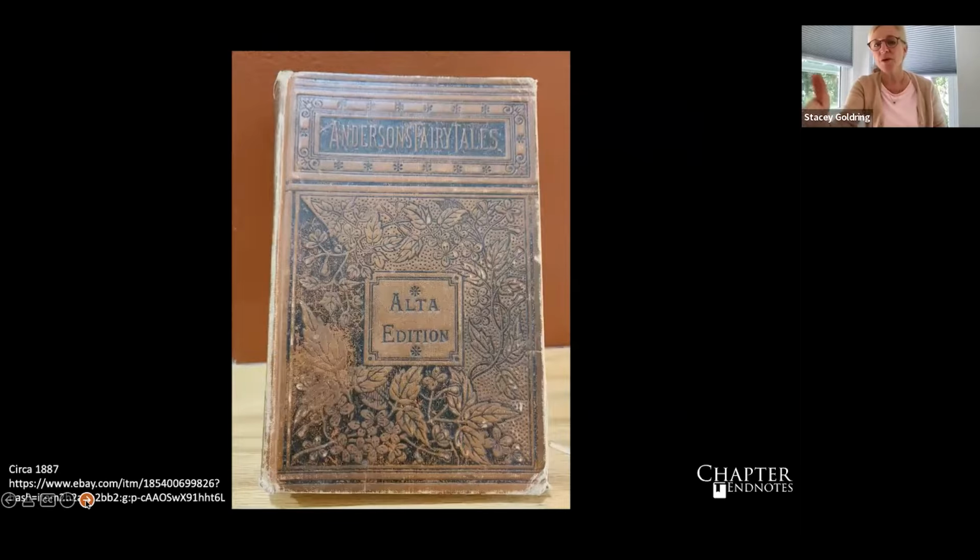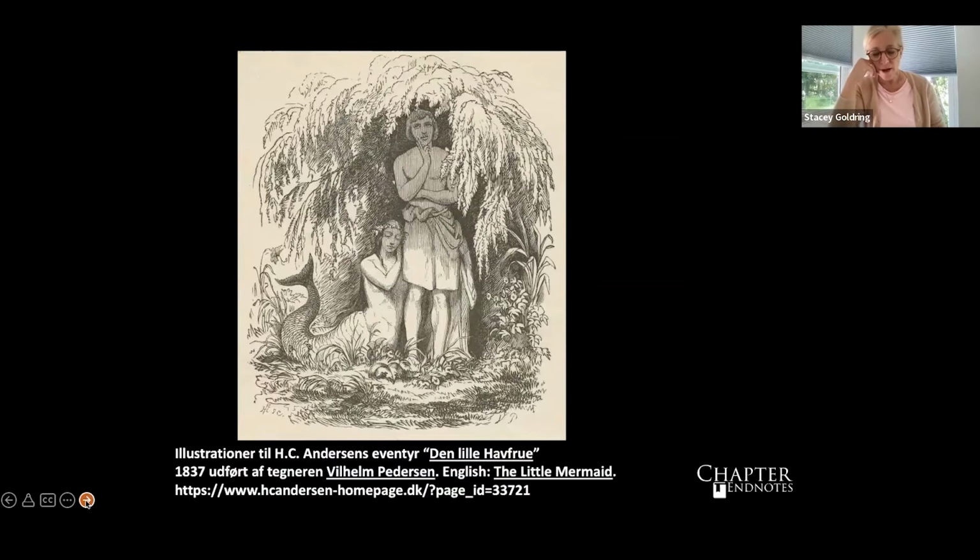Here's an old, not an original edition, but a beautiful older edition I found on eBay. This is 1887. Books are such artwork, you know, so stunning. There are 5 mermaid siblings, and they're all gardeners. And here we have, again, an early illustration of our mermaid hugging a statue of her prince in her garden. Very different imagery than we think of with the Little Mermaid of Disney of our time, which is emblazoned on our brain.